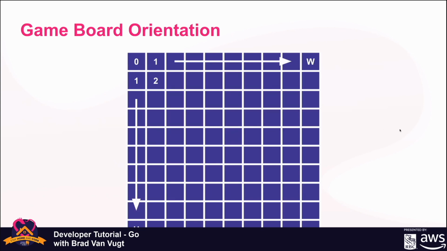Let's talk quickly about the game board and the coordinate system. So 0, 0 is actually in the top left. We do that for a couple of reasons. It doesn't really matter why, as long as you know that that's how it is. So 0, 0 is in the top left, and then width and height, max values will be in the bottom right. And that'll help you position where your snake is on the board in code.